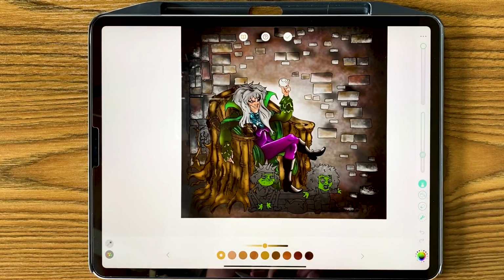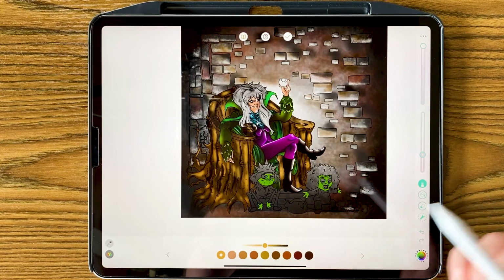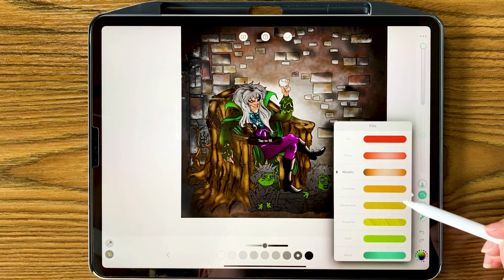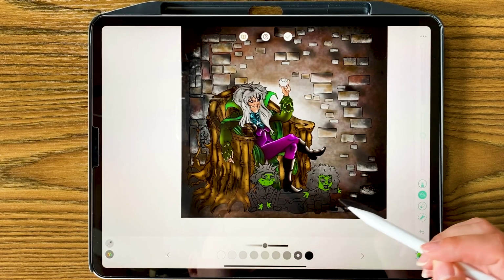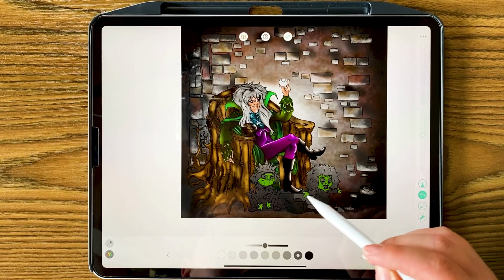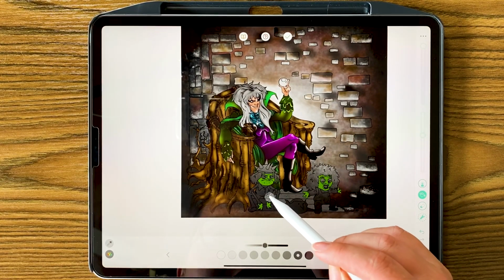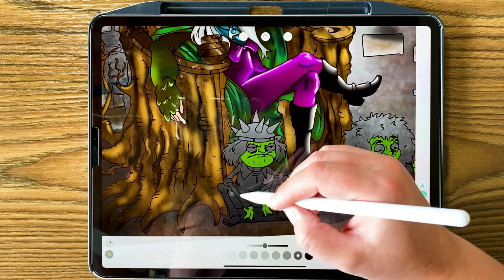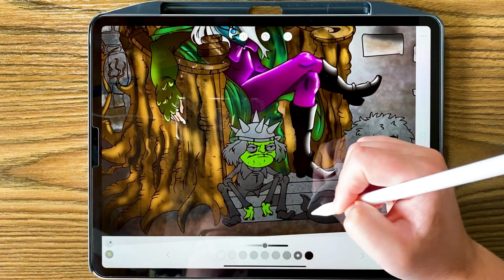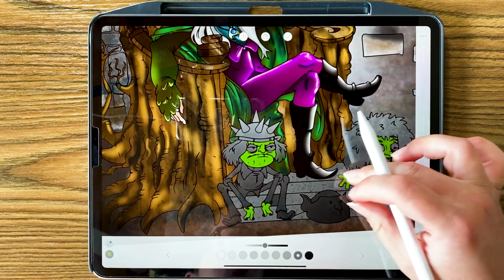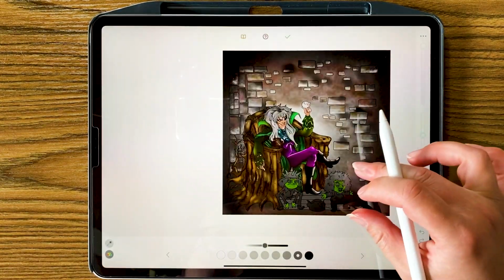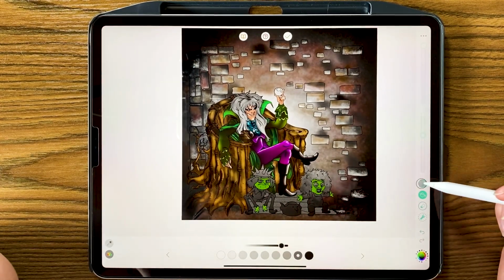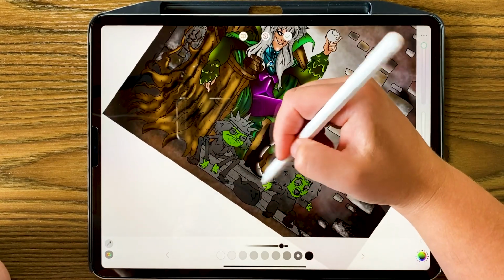Okay, now I can get my steps filled in here. So I'll probably do that like a gray, and I think I'm just going to use the concrete fill for this. Use the concrete fill, and then I'm going to deepen that up and go to my airbrush and just shade it out a bit.